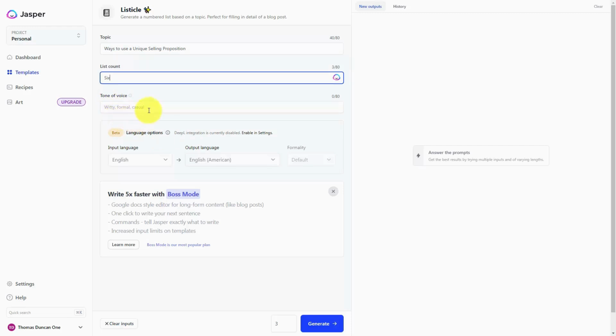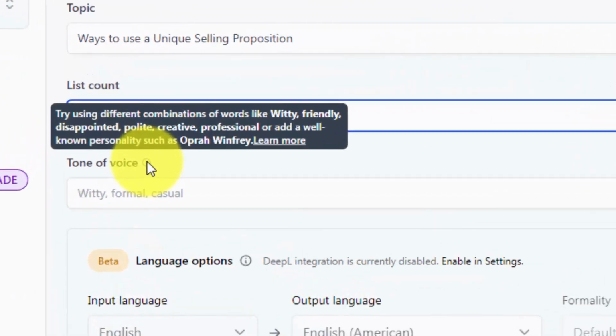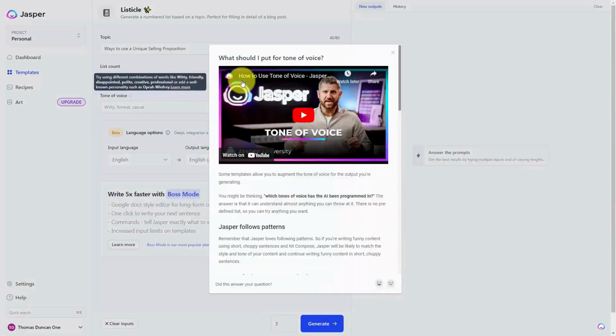Now in this case, you'll notice then that there is a cloud that you can use, and you can determine what Jasper is asking for here in this area by hovering over this bar. You can also click on this Learn More link. This will open up into a specific explanation, in some cases done by video, so that you can tell Jasper what kind of content you want according to the parameters that the software actually wants.